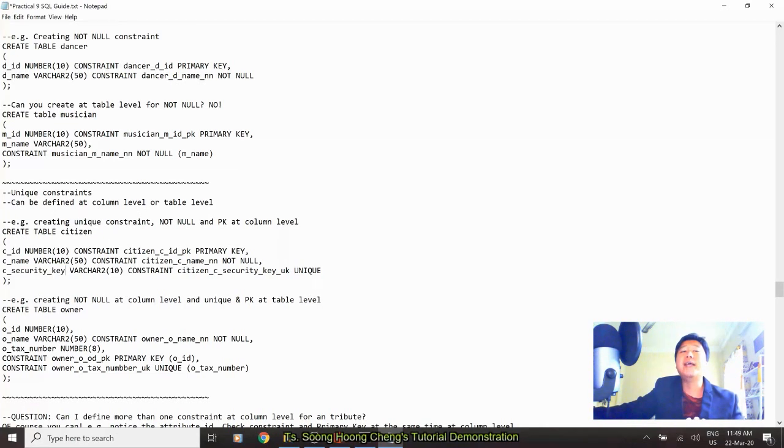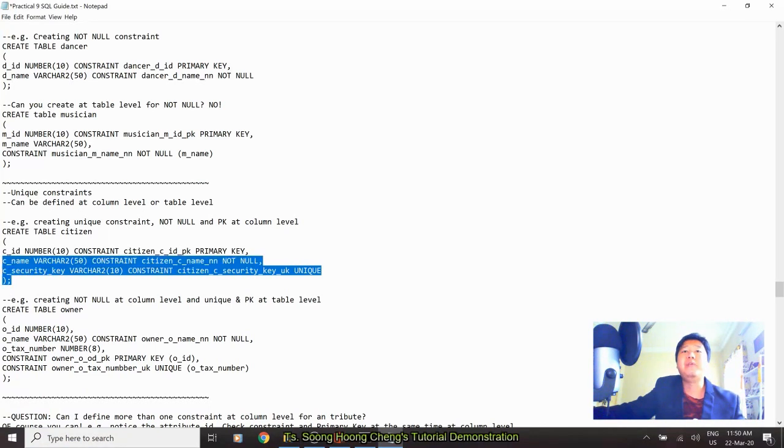So this one is to create the unique constraint, not null and PK at column level. So after the column, I straight away put constraint. For example, this one, constraint security key, constraint citizen is the table name, and SC security is the attribute, underscore UK unique.